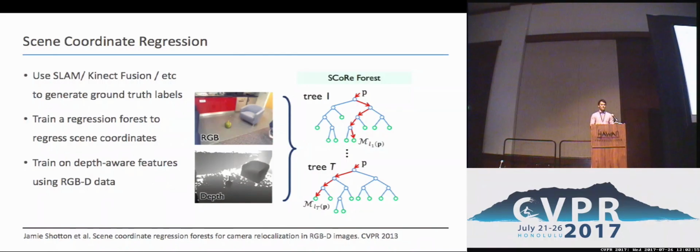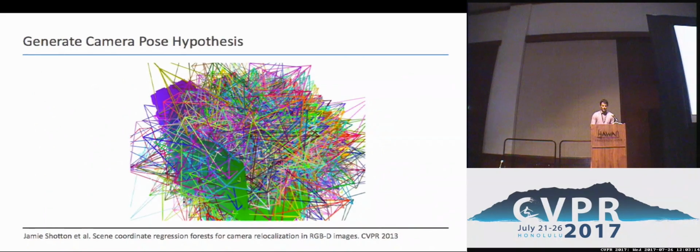So the features fed into the forest were aware of their depth, and they were trained on very basic random forest features. But what this forest was trained to do was to predict these XYZ locations for each pixel. And so this is really bringing the registration problem inside a machine learning model. In this initial work, it was very noisy. Using random forests produced very noisy camera hypotheses. And if you were to pick a random sample of points and try and generate camera hypotheses, you get a very noisy collection, as shown in this image here.